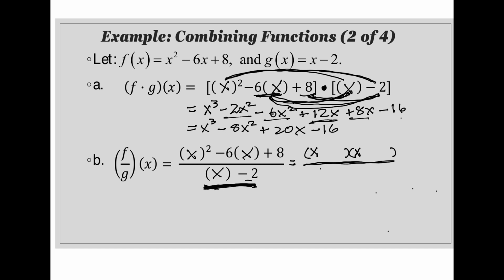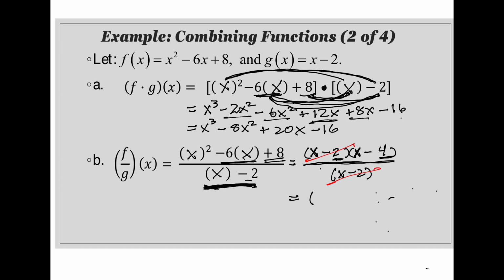So x and x give me x squared. Now I start with that. I have a positive 8 here, so I know that the product of the two numbers I pick needs to come out to 8. But more than that, it needs to come out to a positive 8. That means we have to have matching signs, either 2 positives or 2 negatives. Since this is a negative sum, right, a negative sum of minus 6, I know that the two numbers have to be negative. And 2 and 4 give me 8, and negative 2 plus negative 4 gives me negative 6. So there we have it, and we see that x minus 2 is actually one of the factors. And so with that, the x minus 2 can cancel itself out, and we end up with a simplified function here.